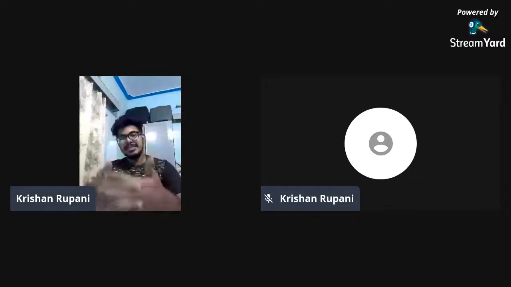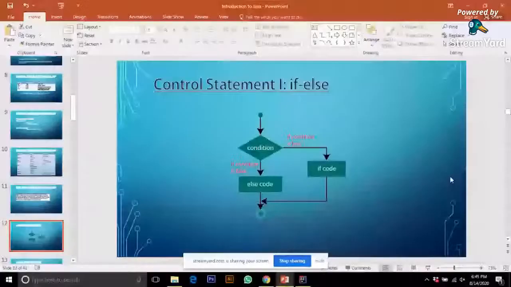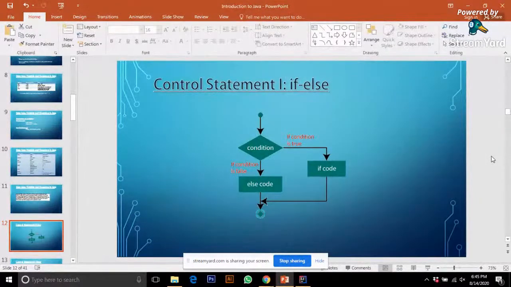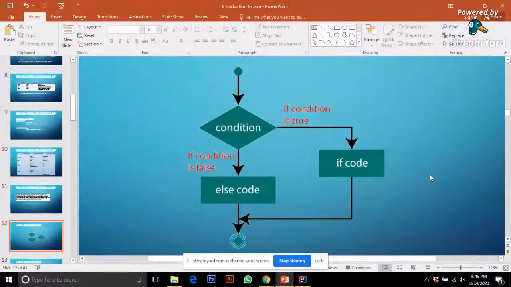This is the basic conditional control statement, if I talk about if else. So let me show you on a diagram. This is the basic flowchart in programming. Before we even start coding, when we talk about the software development life cycle, we first of all create an algorithm.